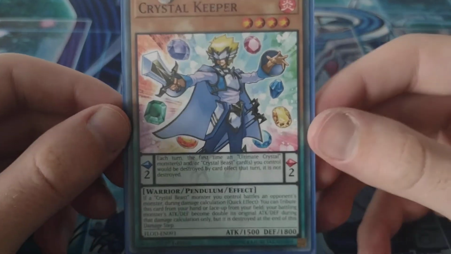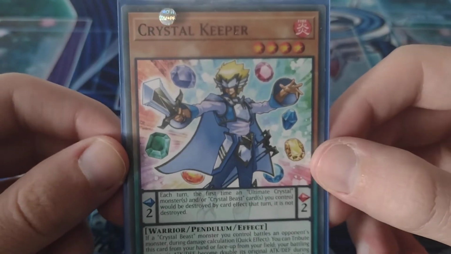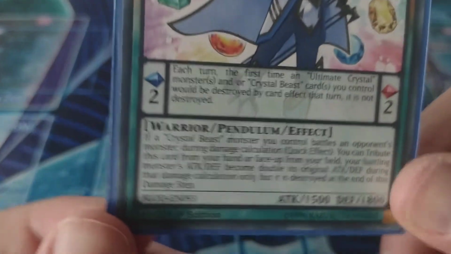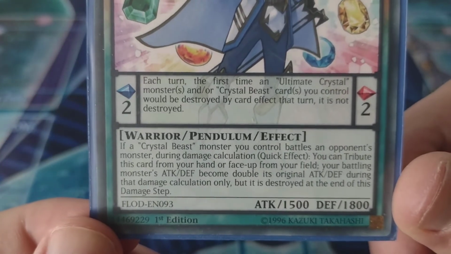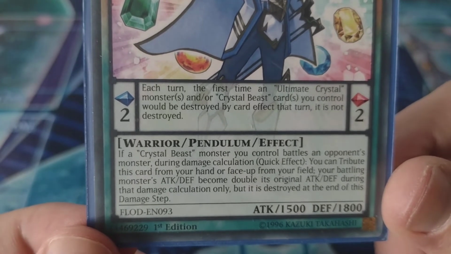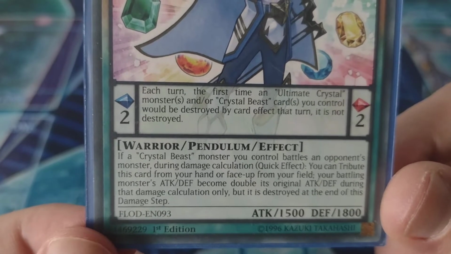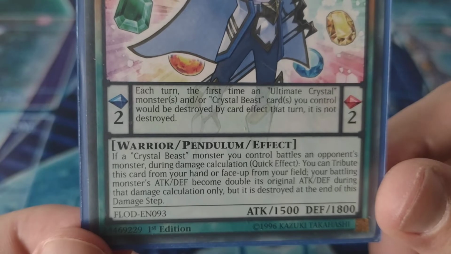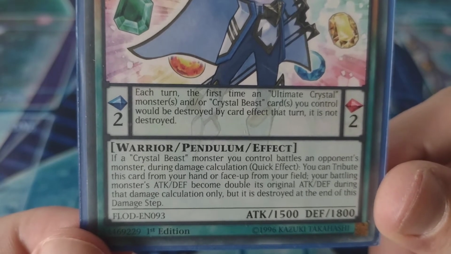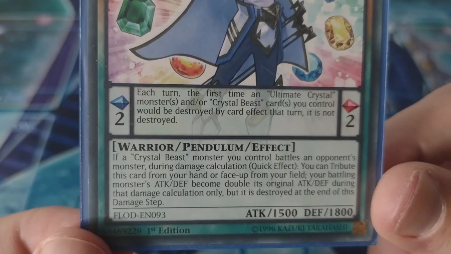I know you're not supposed to run this card, or I know some people don't run this card. But I just think I have to hold it down like this. So if a Crystal Beast monster you control battles an opponent's monster, during the damage calculation, quick effect, you can tribute this card from your hand or face-up on the field. Your battling monster's attack and defense become double its original attack and defense during the damage calculation only. But it is destroyed at the end of the damage step.